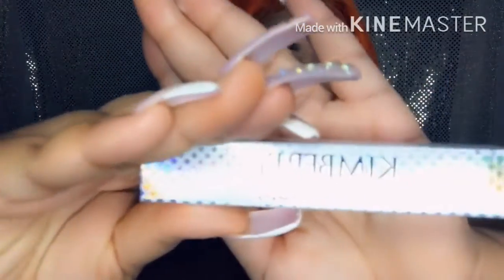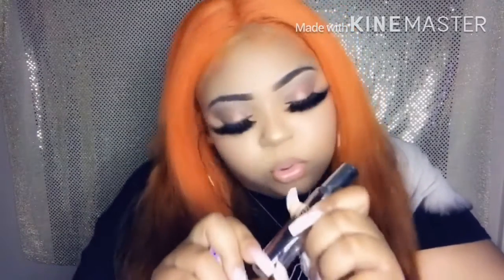So I'm gonna go ahead and get into the perfumes that I use. I'm gonna start with the cheapest perfume that I have, and that's Kimberly Diamond. I'm all out. I need to buy a whole new bottle. Most of these I'm out. But this smells so good. You know what? I'm gonna buy me some more. I'm gonna search online, because I wish y'all could smell this.